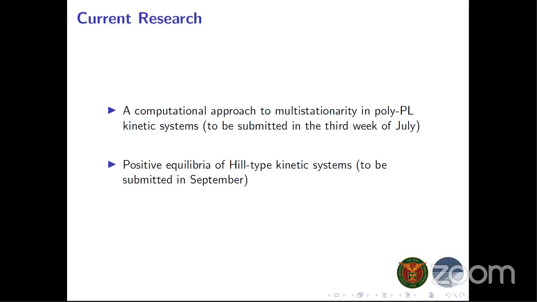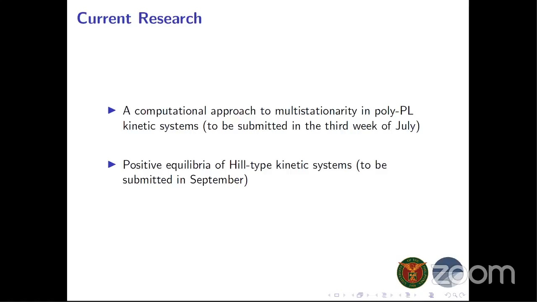We also have this current research, positive equilibria of Hill-type kinetic systems. So how about this system? These are systems wherein the corresponding kinetics are rational functions, and the numerator is actually power law, the numerator of the Hill-type kinetic systems. This has something to do with enzyme kinetics, which we tend to submit by September.